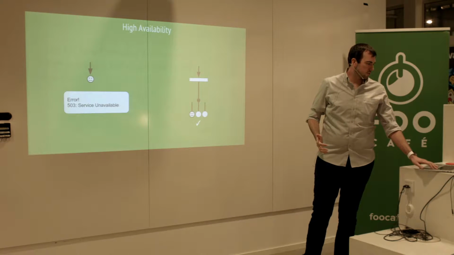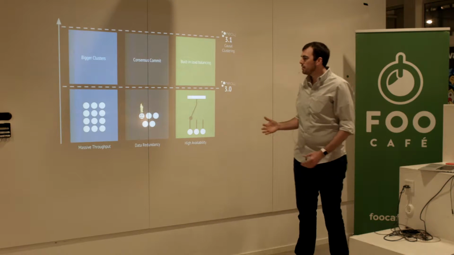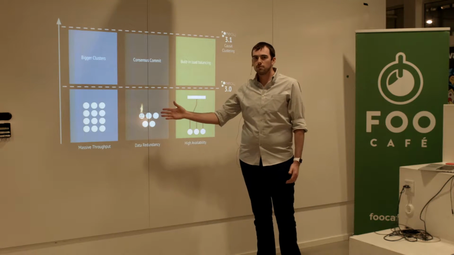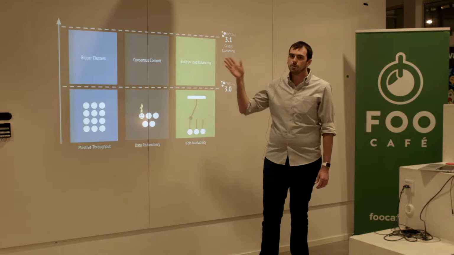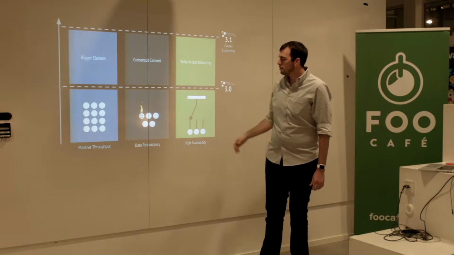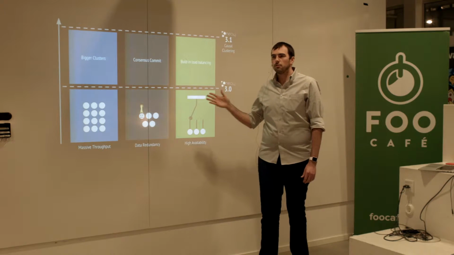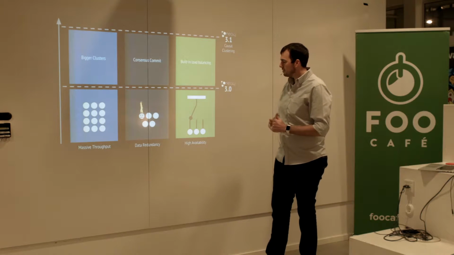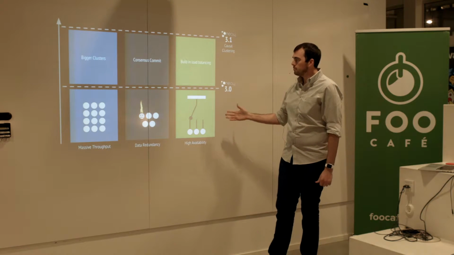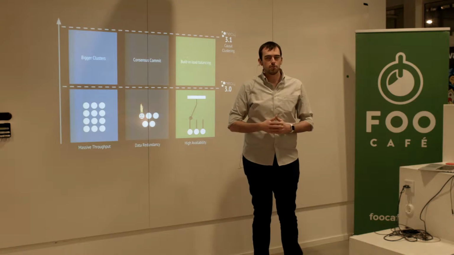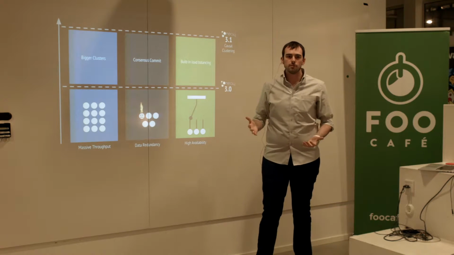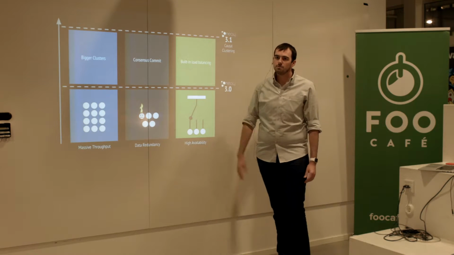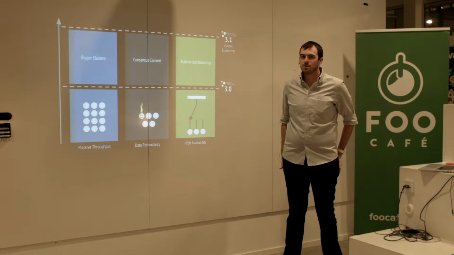And with the new Neo4j 3.1, with causal clustering, you've got all that plus more. You've got massive throughput, but now with 3.1 you can run bigger clusters for even bigger throughput. We already had data redundancy, but now with 3.1 you've got consensus commit, so you have even better data consistency and data guarantees. And we've also had high availability, but now you've got more features to make it much easier to write applications. You have built-in load balancing, for example, to spread the load across all the machines you're running on. So these are all new features that make 3.1 a really awesome release of Neo4j.